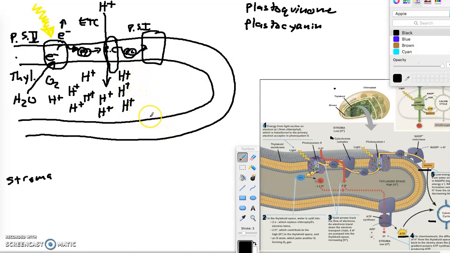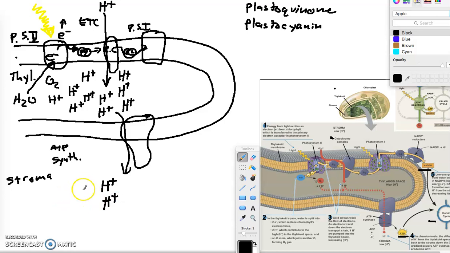Guess what we're going to do? We're going to generate ATP with that old friend of ours, ATP synthase. So ATP synthase, I'm going to abbreviate. There we go. Guess what's going to happen now? We get all those H pluses pumping out of there. Off they go. And there they go. Pretty cool. Now, when we do that, we're going to generate ATP. ATP from ADP plus phosphate group.